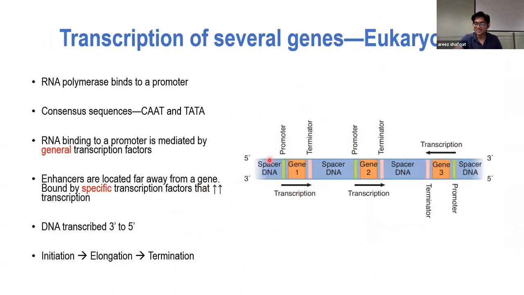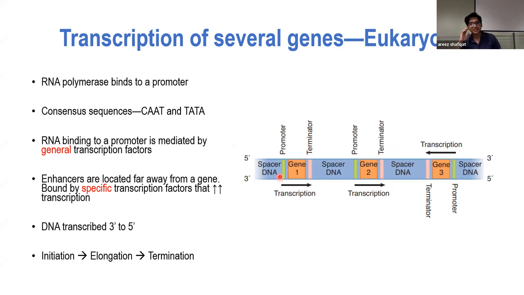As you can see here, this is just a summary of what we discussed on the last slide. This is the 5' end to the 3' end. This is the 3' end to the 5' end. Notice how transcription is occurring from 3' to 5', going from here to here. On this strand it is going from here to here, which is the reverse, because this is 3' to 5'. Now you should know that this green here is where RNA polymerase binds. So RNA polymerase has to recognize the gene.